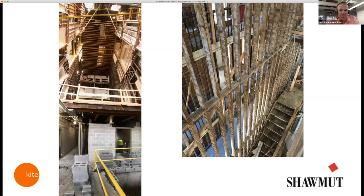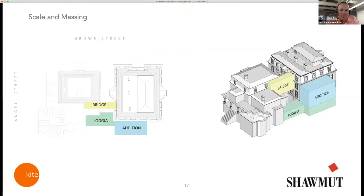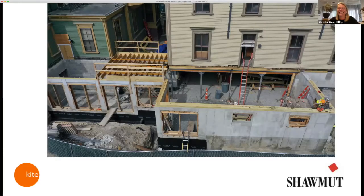When a project gets done like this, it feels great. When someone drives by and sees the new Performing Arts Center, it's very easy to say, wow, look at that. But I think at least everybody in our office will keep going a little bit more and be like, I can't believe we did that. So it's very rewarding, and it takes all hands on deck to finish a job like this and have it come out as well as it did.